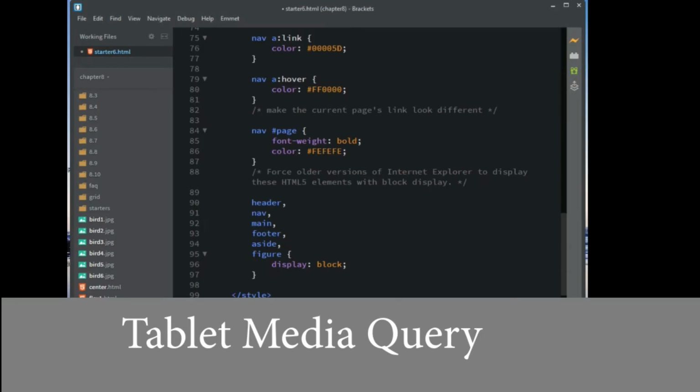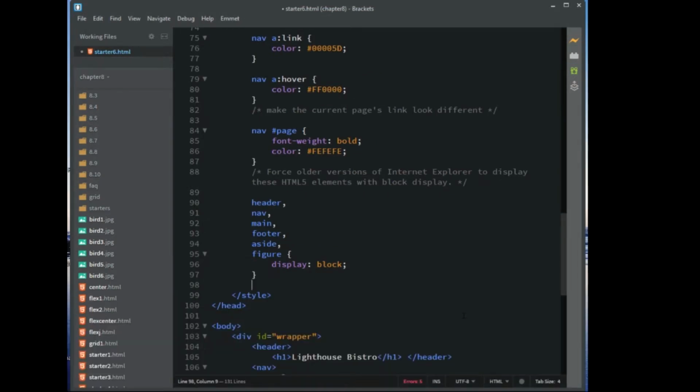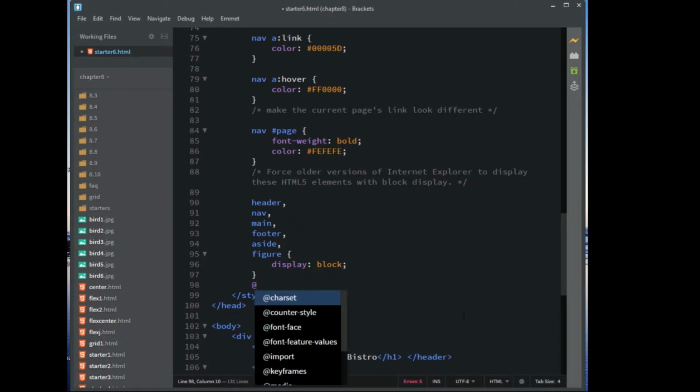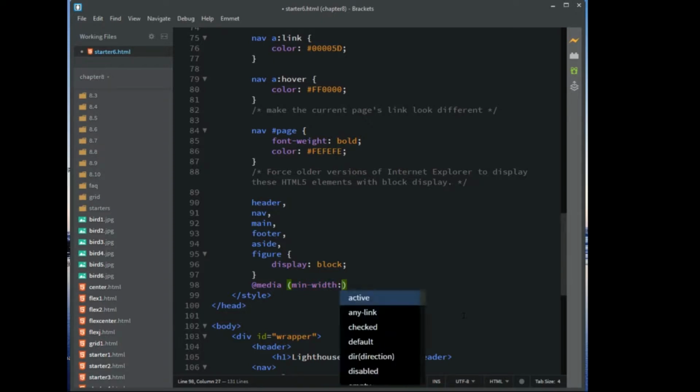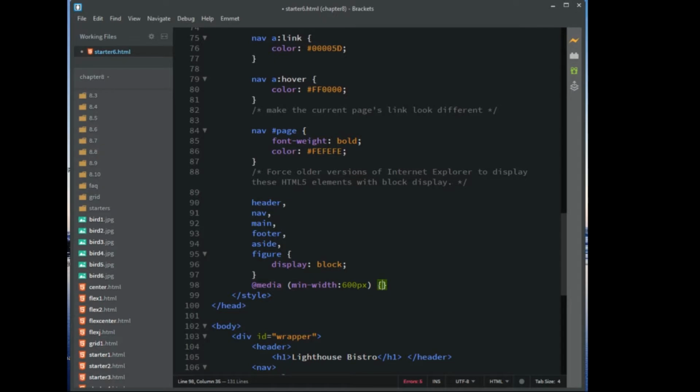So I hope that looks good. Now the media query, and this is going to be the media query for the tablet. It's going to have a min-width of 600 pixels. And so let's get started. The at media query is the exceptions to what the global rules are. So we're going to put in the min-width is the first part of the rule, colon 600 pixels. So this is the breakpoint at 600 pixels. You don't put in the semicolon, sorry. And then you're going to put in the open and close squiggly brackets.